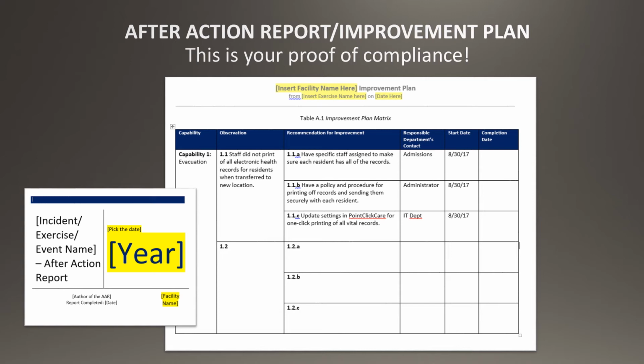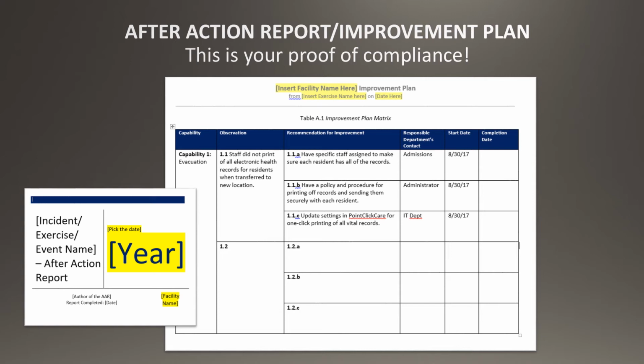Obviously, how do you transmit medical records to wherever the folks are going? What is contained on a face sheet when you print it off? Is it all the information that the receiving facility will need? Are you making sure that you pre-identify facilities in areas both near and far from you that you can evacuate to? So there are a ton of things that you can add on in terms of capabilities.